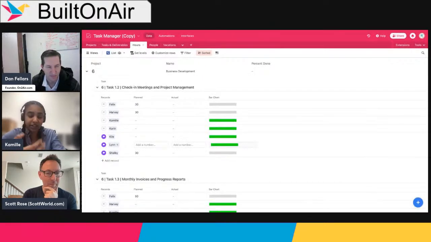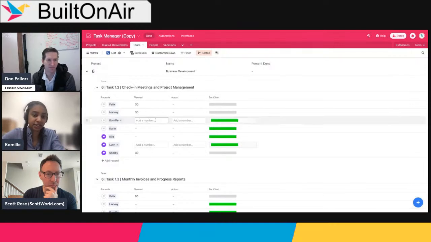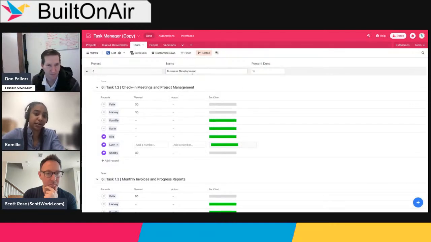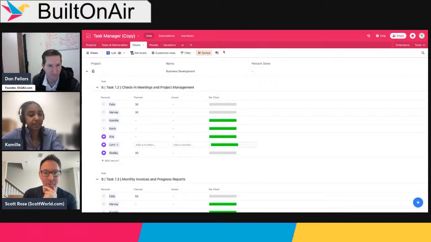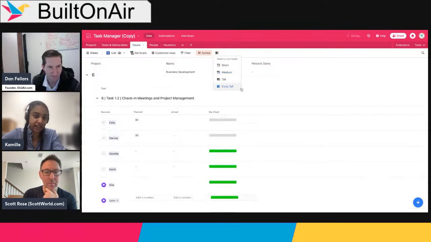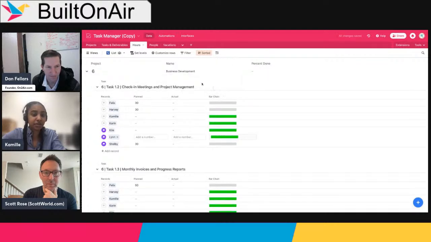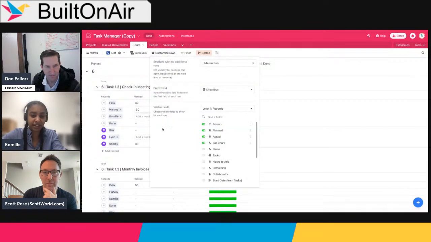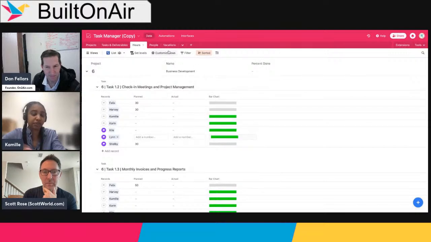It does, and it's the only view type that knows that it's looking at more than one table, so it's kind of baked into the logic that you've told it what you want to know about a project, and so that's the information it shows you. There are some things here from other views, like you can adjust the row height, but as far as I am aware, you can't color any of your records, which is, I think, unfortunate. I think it would be very useful to have different coloring options set up for each of your different levels.